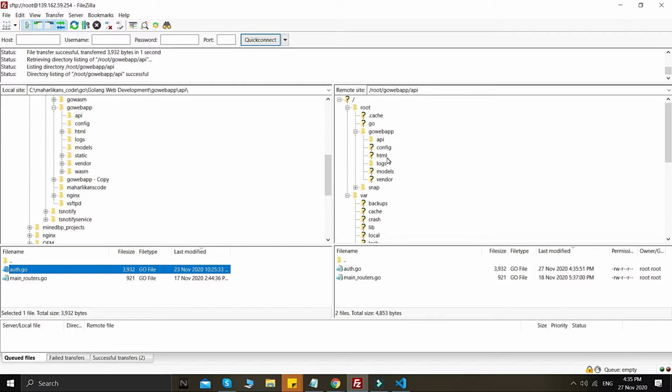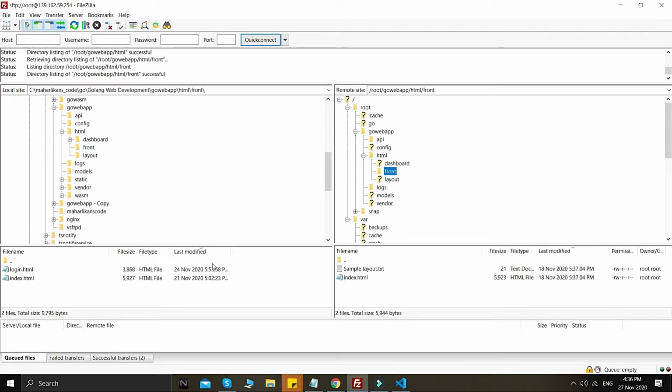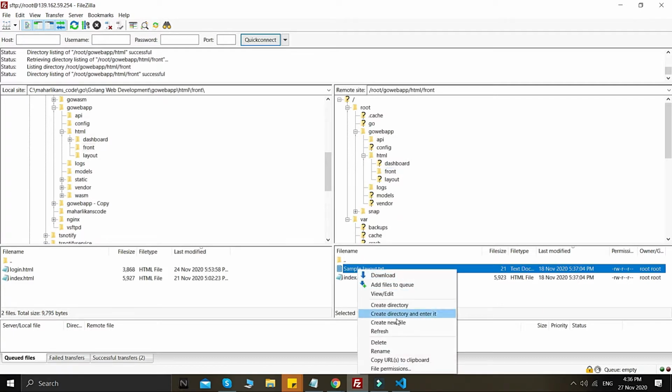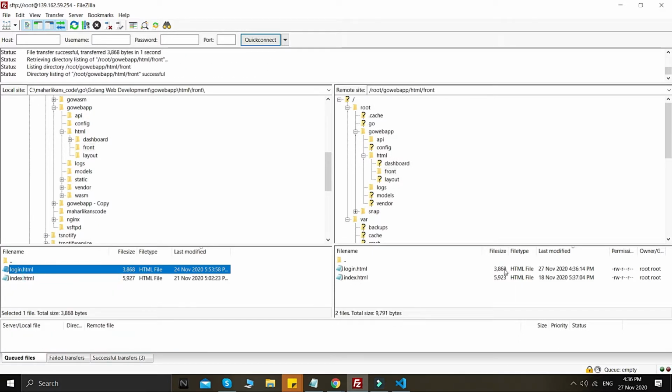For our HTML, we have done something here in the front. We added this login HTML, but we don't want this anymore, guys, so we just remove it. We upload this login and retain the previous one, but this one is our WASM, so later we will probably just remove this.